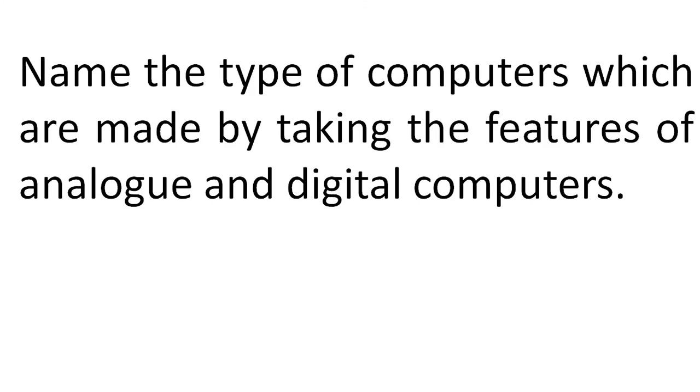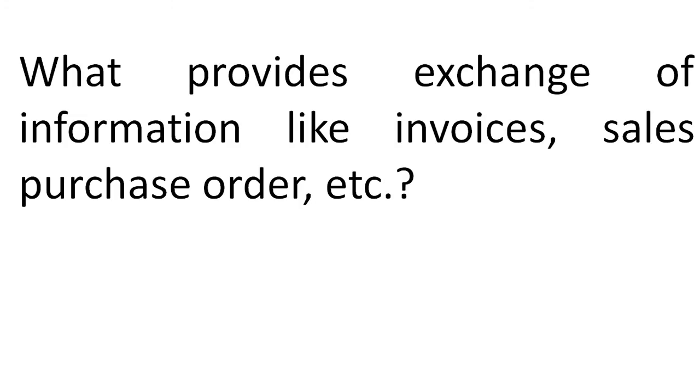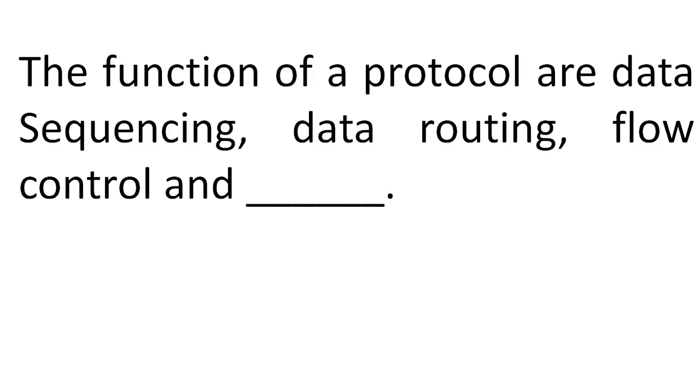Next one. Name the type of computers which are made by taking the features of analog and digital computers. Correct answer: hybrid computer. Next one. What provides exchange of information like invoice, sales, purchase order, etc.? The correct answer: value added network. The next one. The function of a protocol is data sequencing, data routing, flow control, and dash. The correct answer: error control.